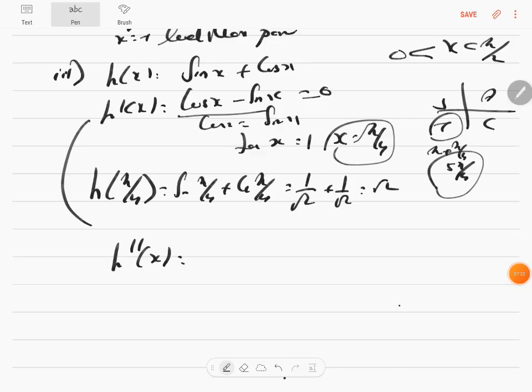So do a double differentiation test. Take the differentiated value and differentiate it once again. Cos x will become minus sin x. Sin x will become a cos x. The minus sign is already there. So you have h of x, you got it as pi by 4.